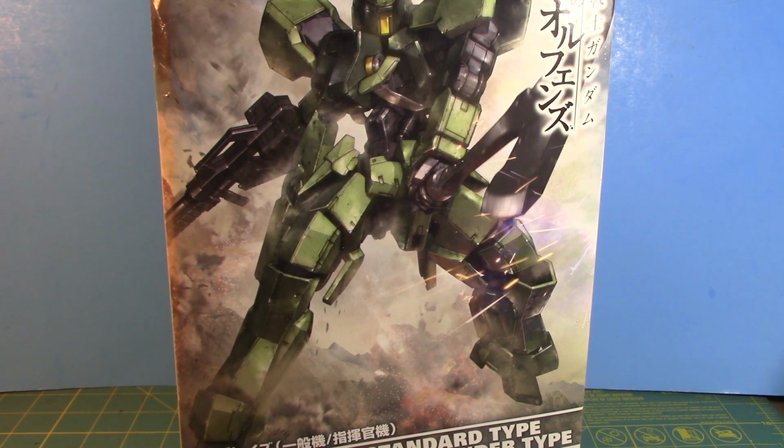It actually involves a 1/100 scale Master Grade Wing Zero Custom that I purchased at Barnes & Noble when they had the clearance sale. But then I forgot that I also had it built, and I never painted it. I put it in storage, and it was just put away. In my recent move of moving things around, I found it, and I said to myself, I could probably cut this kit. Sadly, I'm not going to do that now, because to tell you the truth, I don't have time for that, in regards to what I'm going through right now.